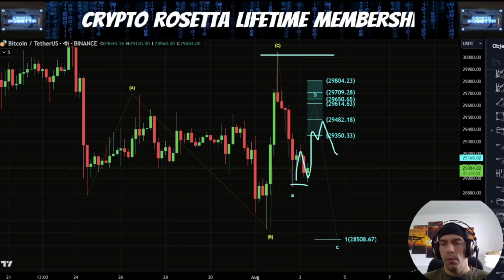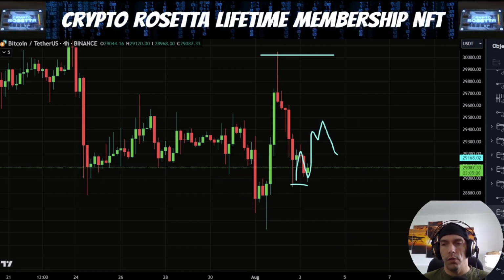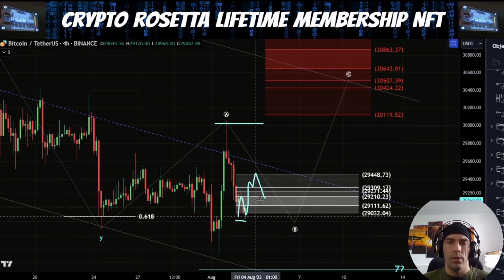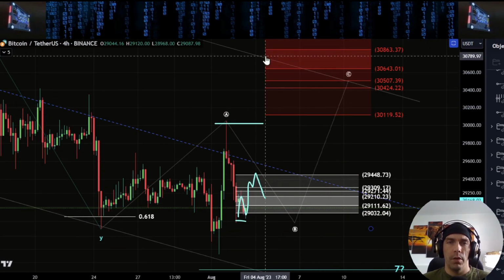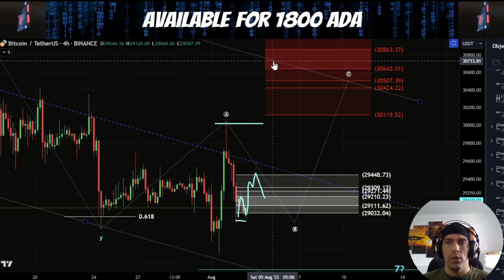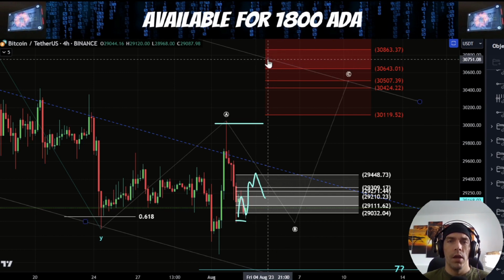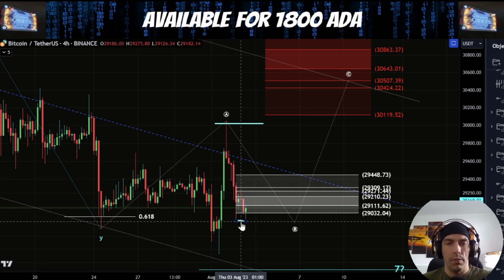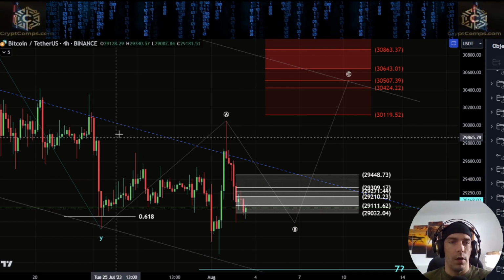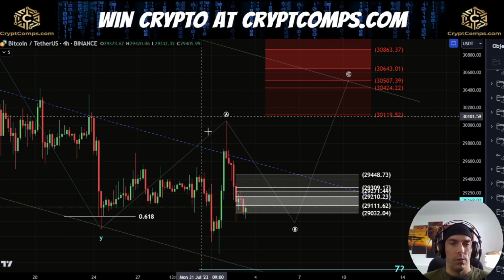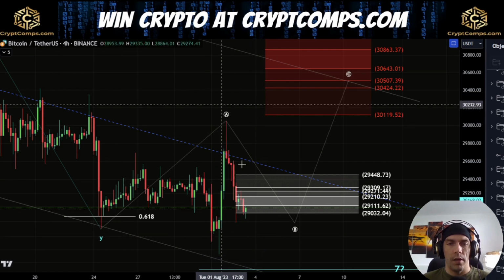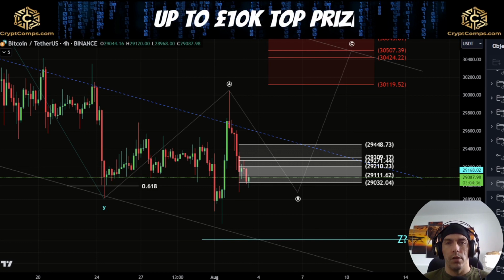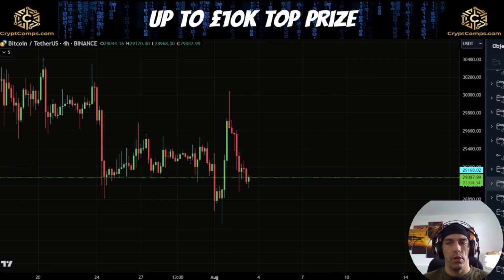in which case what we would be looking for is that idea that within this structure we could be looking for this white C wave to play out to the upside. We do have the channel above us towards this area here of this 30,733. So we'll be watching out for this potential of a move up here. But like I said, we've got to be very careful here, because we are geared up with those 1s and 2s, that if price action starts to break down aggressively, then it would look to rather confirm those ideas of that continuation to the downside.